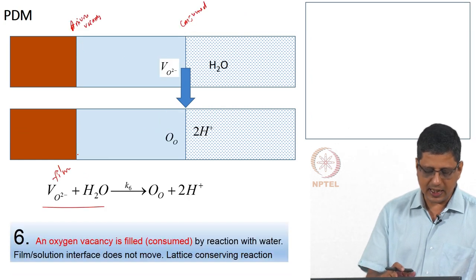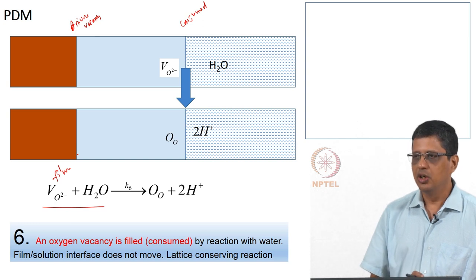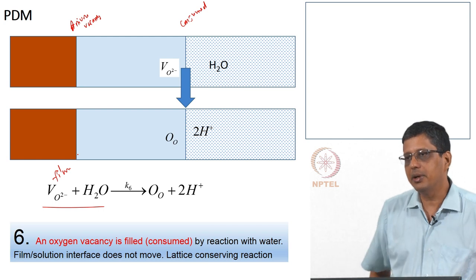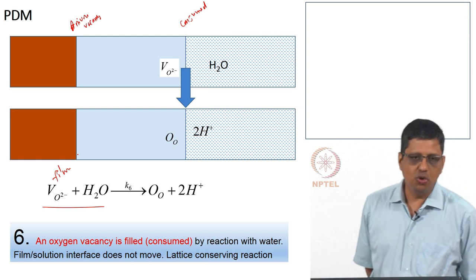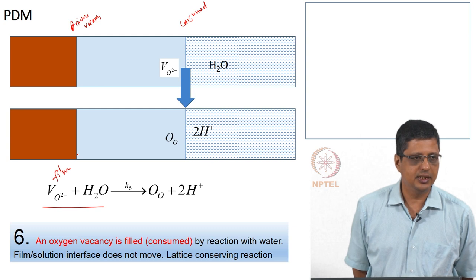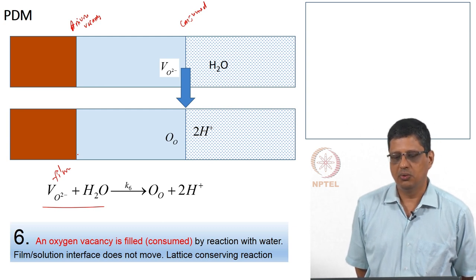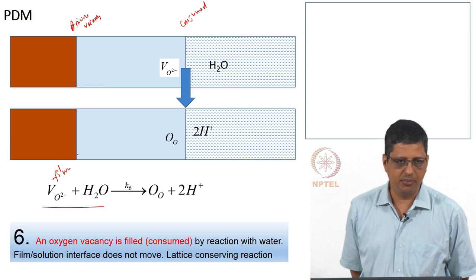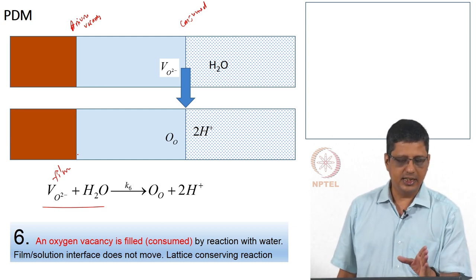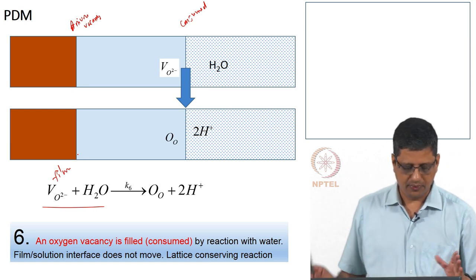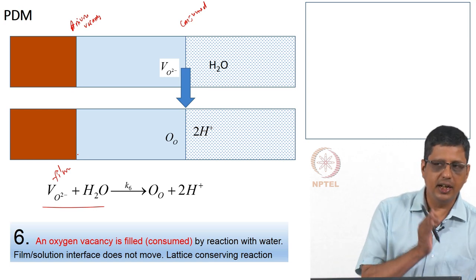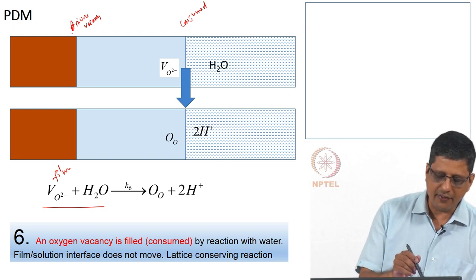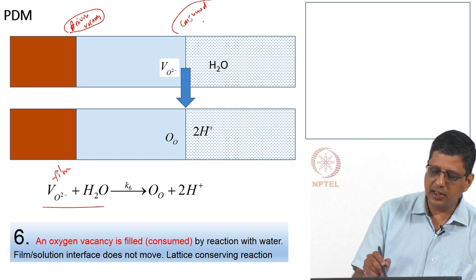In this case, we are consuming the anion vacancy. So, that reaction has to balance this reaction if this is the dominant mechanism. If movement of anion vacancy is the main way to transport current, film formation, film dissolution, under steady state condition, whenever you are creating anion vacancy, you also have to consume it at another place. We are creating anion vacancy at this location, consuming at the film solution interface.